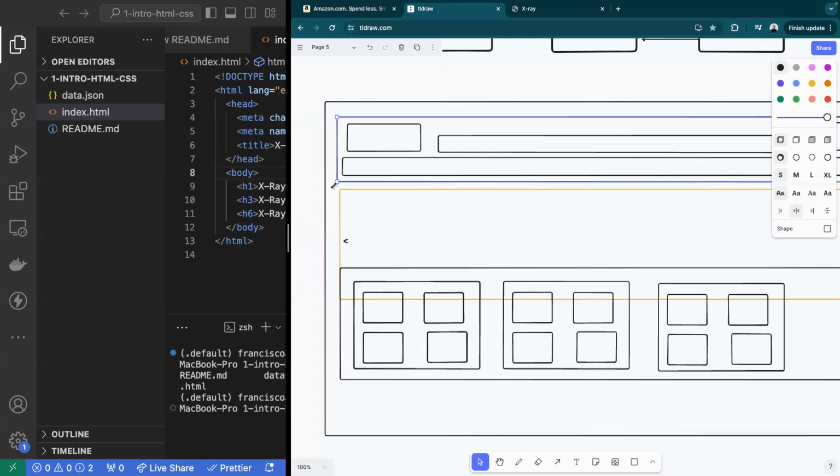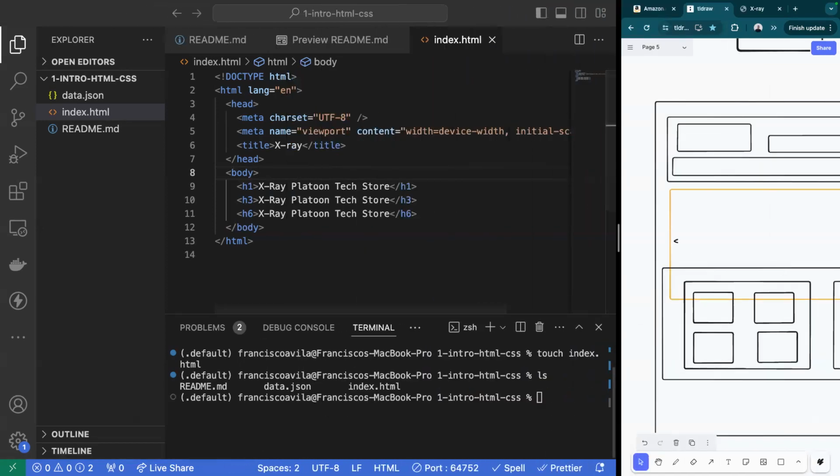These next two layers may or may not hold an H2 tag. Inside of this third box down here, we may or may not have an H3 tag. Then inside of these boxes, H4s, then H5s, and H6, and so on. It's like one of those Russian dolls: every time you open one, there's another one inside of it, and it just keeps getting smaller. That's all we're seeing here. All right, so there are our H tags.